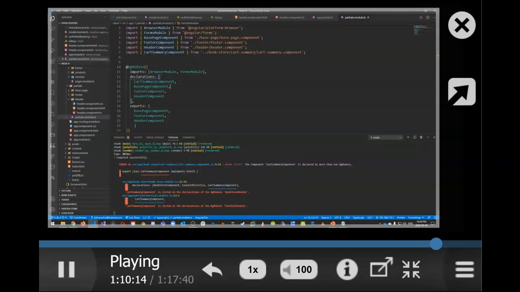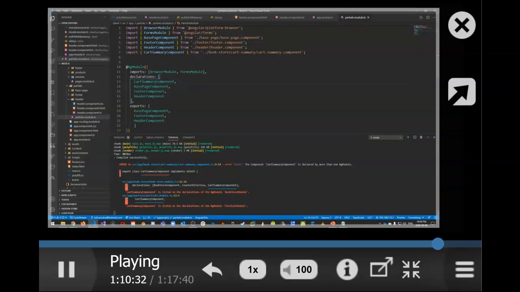But then we have another issue. Okay, it says that the export class CartSummaryComponent implements OnInit, and it says is declared by more than one module. Yes, I thought this was going to be a problem.